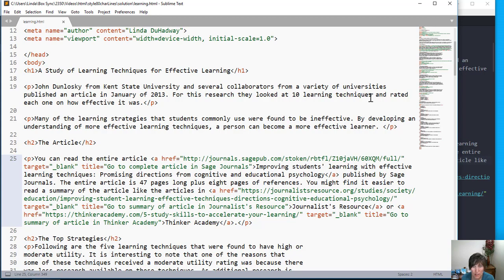Now what we want to do is we want to keep our lines only 80 characters long. So here on line 19, this one is 246 characters long. So the way that I do that is I simply go to where I'm at 80 characters. Right here I'm on column 70, there I'm on column 75, there I'm on column 77, and now if I go past variety, I'm going to be on 85, and that's too long. So I want to go before the word. I don't want to break it in the middle of the word, or that will make it vari-ety, and that will be silly. So I want to go at the beginning of a word, and then I just push enter.